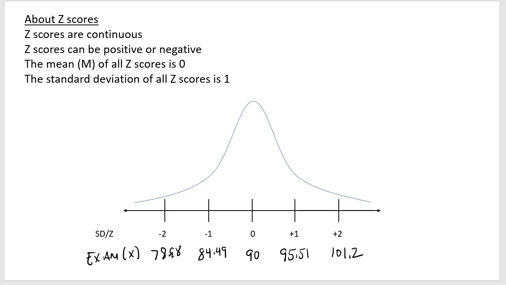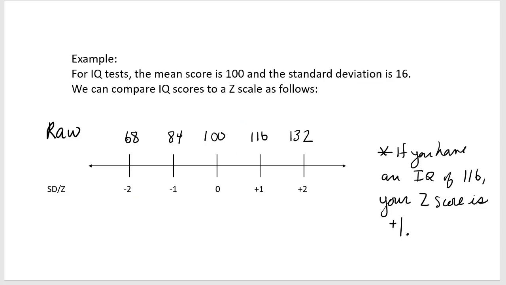That's just from our prior example. Let's convert our focus to IQ scores. So let's say, for the sake of argument and reality, that the mean of all IQ scores is 100. What that means is that the IQ that you have is exactly what you're expected to have based on your chronological age. But the mean of IQ scores is 100, and the standard deviation of all IQ scores is 16, meaning that if you had an IQ that was one standard deviation above the mean, you would have an IQ of 116. It's represented here.